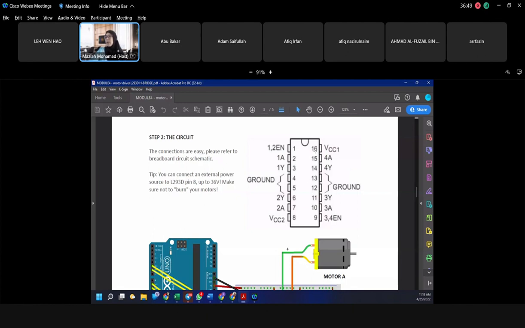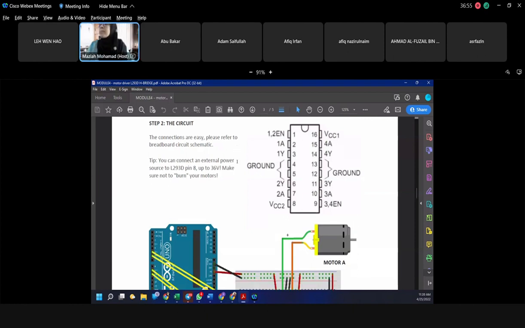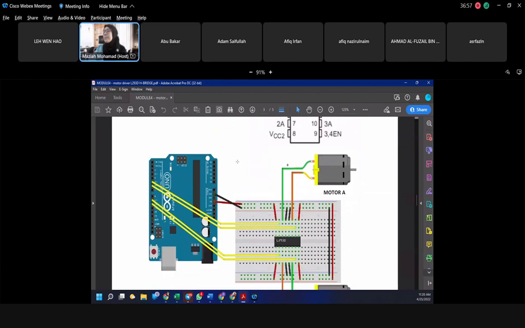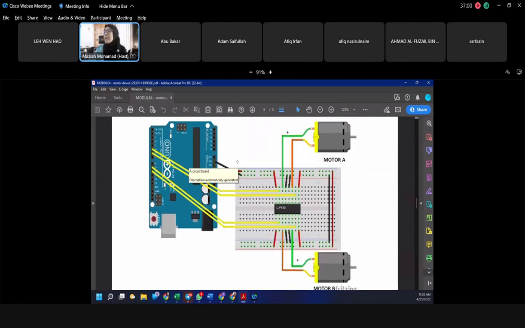Then we have another set at this side for the second motor. So this is the circuit connection for the L293D in order to control 2 motors.